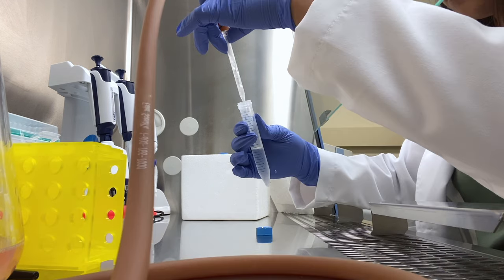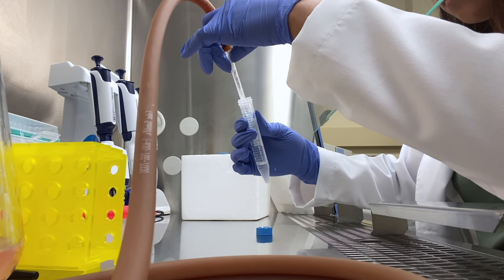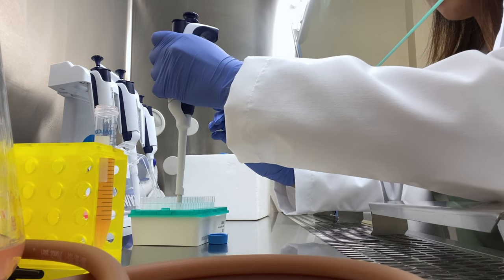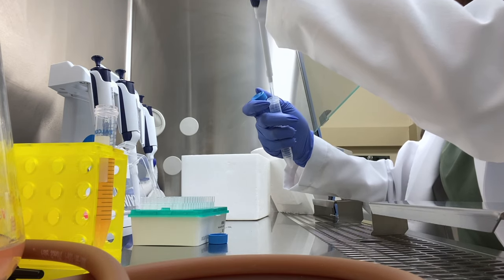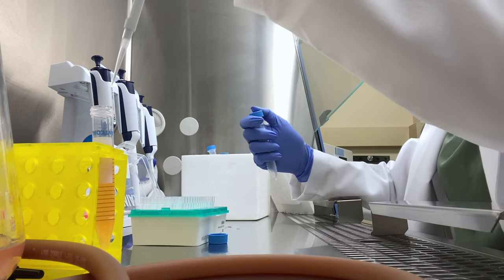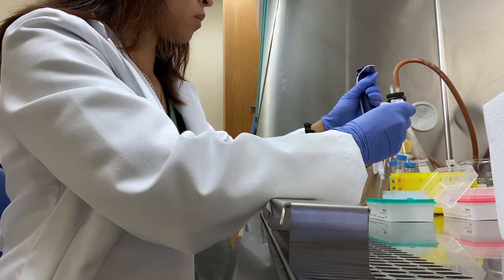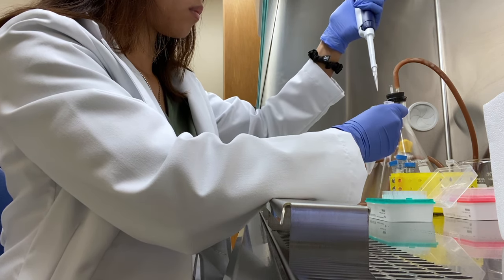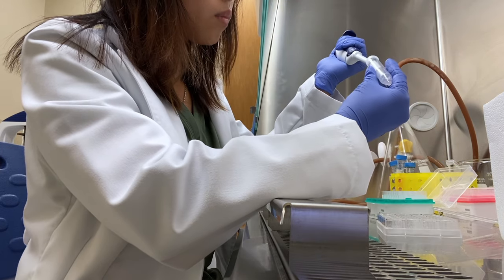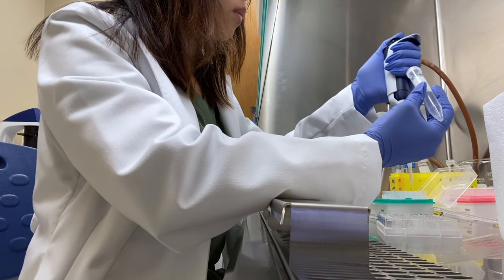So now I'm sucking up all the supernatant with this vacuum, and I'll be adding things like media, adding a little matrix gel so that it will stick to the culture dish. Yeah, a bunch of science-y stuff. Last time I had way too many cells, so I was like, oh, this time I'll need to do better calculations. But since I barely have any cells this time, I'm not even gonna do calculations. I'm just gonna use the whole sample.